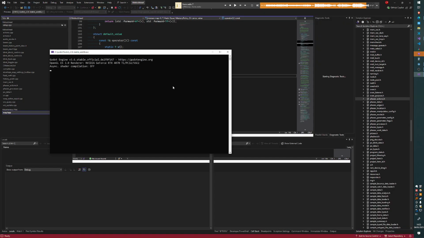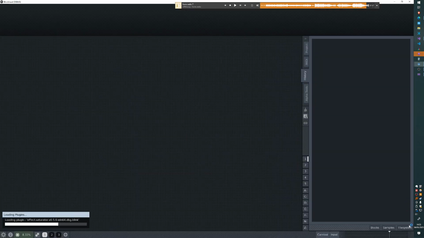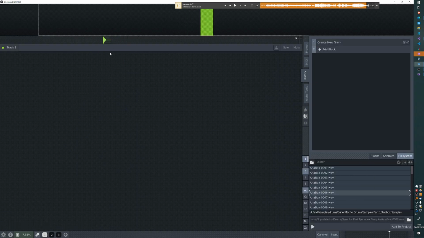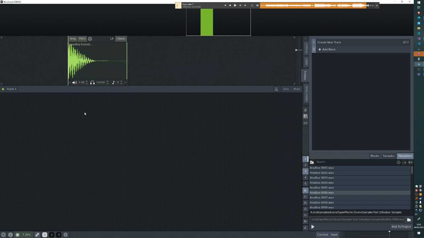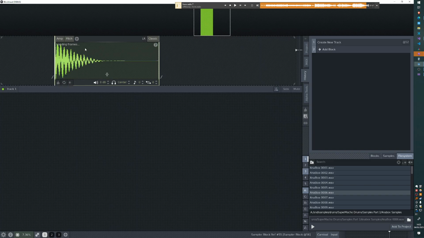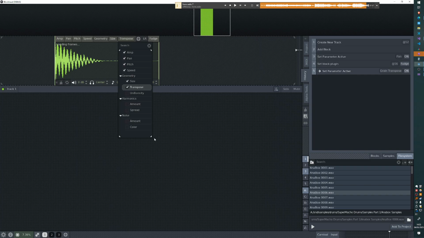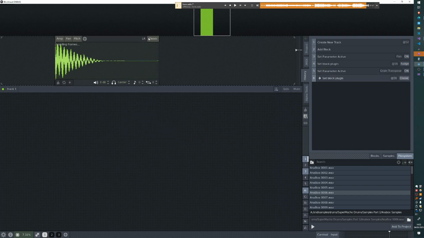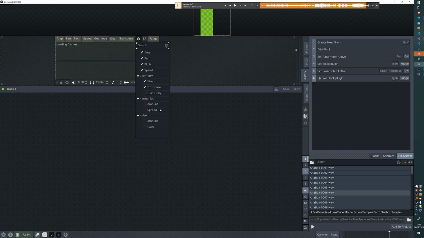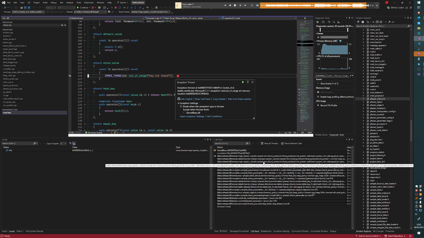Wait, does that always happen? Let's check. If I... It did it again, look. Loading frames. Why does that happen? I don't know. When I want it to happen, it doesn't happen. So I can add a parameter like that. Switch to fudge, add another parameter, it works fine. Switch back to classic, then to fudge again. Now it's broken. It's in some kind of broken state at this point.